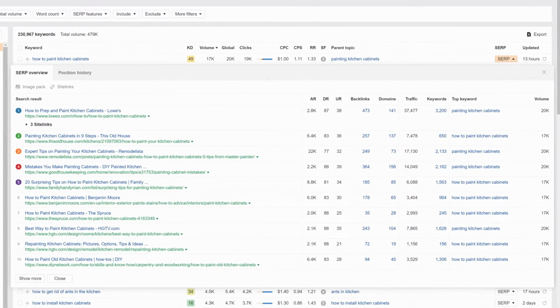So looking at the top 10 results for our query, how to paint kitchen cabinets, you'll see that all of the pages are blog posts. So that will be the content type you should use too. As for format, the top 2 ranking pages are how-tos, which will be step-by-step tutorials. And for content angle, there isn't really a definitive one. From my experience, matching content type and format are critical to rank at the top of Google. But angle usually isn't as important unless there's a clear theme among the top ranking pages.